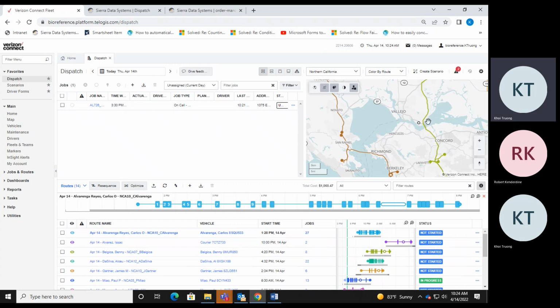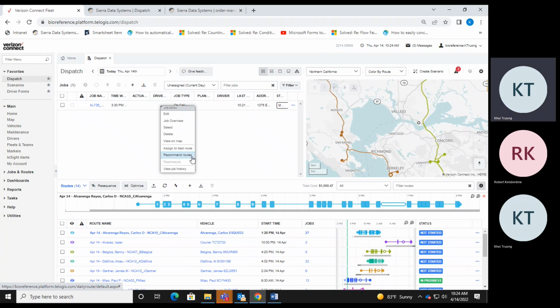We think it might go to Benny, but just to be safe, what we recommend every dispatcher do is, once they've isolated this pickup, right click on the job and choose this option to recommend routes.